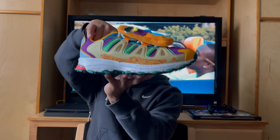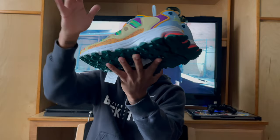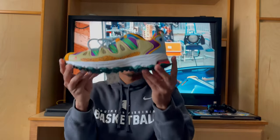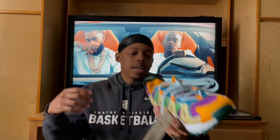Anyway, I ain't got nothing to do with the shoe. This is the shoe here. The Superturf Adventures Adidas by Sean Wotherspoon. And right out the bat, first impressions, this is a crazy shoe. It's a crazy shoe. Now I can see why a lot of people might not like it. I can see why it's reselling for very, very low. It's just not an appealing shoe at first look. However, the details, the message behind it, and Sean Wotherspoon being the creator of this shoe, I had to cop. I absolutely love this shoe.